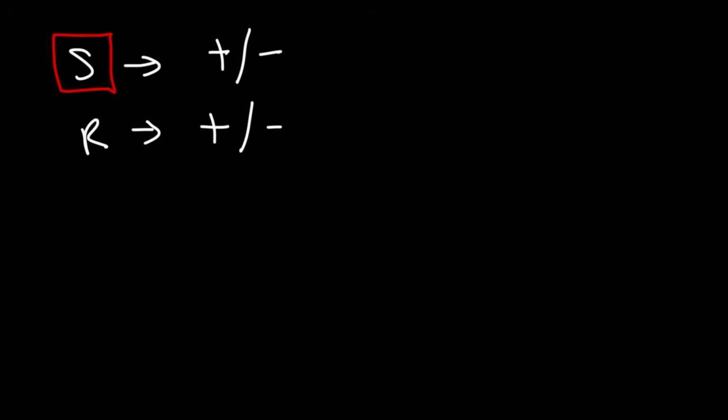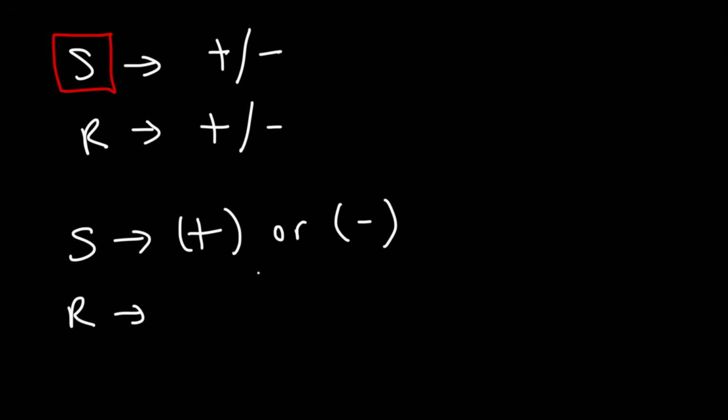So I want to make sure you get this because this is a typical test question. So remember, S can be positive or it could be negative depending on the molecule. Sometimes it will rotate light towards the right, and other times the S isomer will rotate light towards the left. Same thing for R. For some R molecules, it will rotate light towards the right, and for other R isomers, it can rotate light towards the left. So R doesn't always mean that it's positive, nor does it always mean that it's negative. It varies. There's no direct association between R and plus or R and minus.